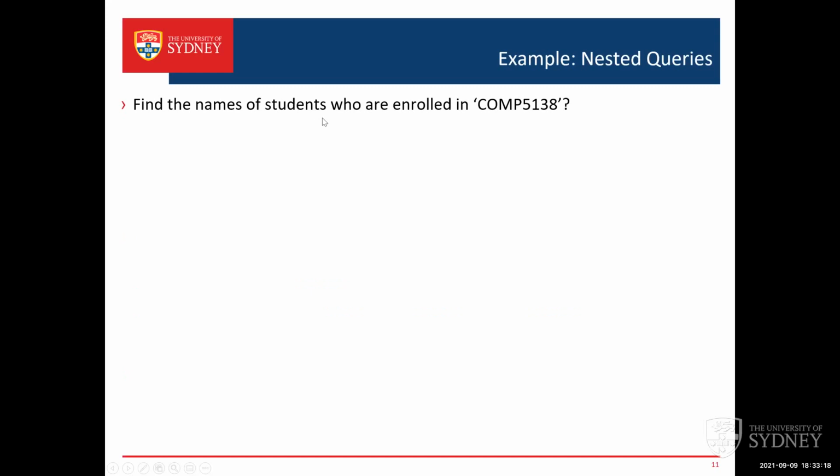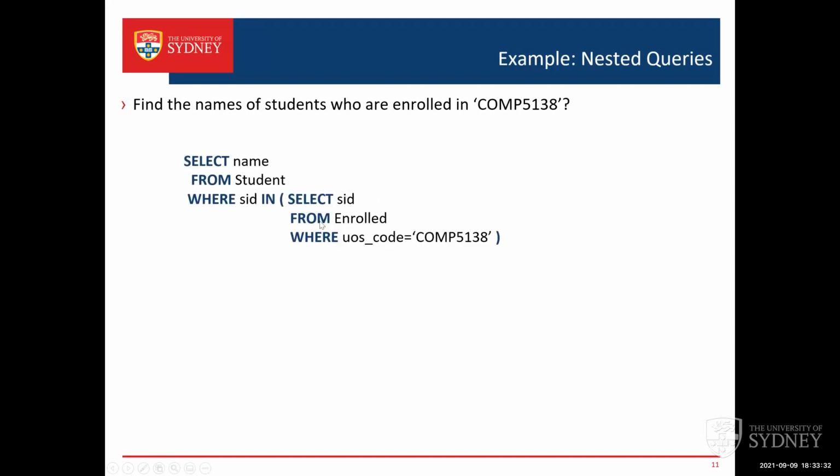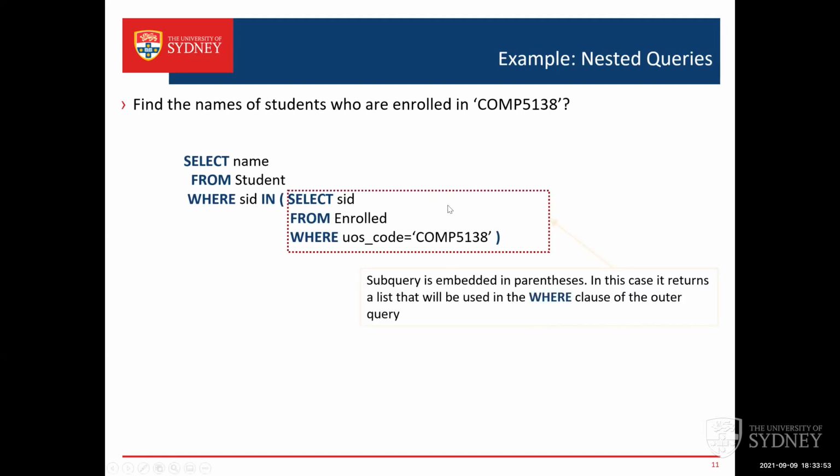So how should I answer this query now? Since this one is asking for the name, not the student ID, first we need to figure out the SID of this student, and from there I can figure out his name. So to figure out the SID, select the SIDs from enrolled where the enrolled study code is equal to this. So in this enrolled study code, whoever is enrolled, their SID, and if the SID belongs to this set, then give me their name as well. Hopefully that makes sense. The query inside of the query is known as a subquery.